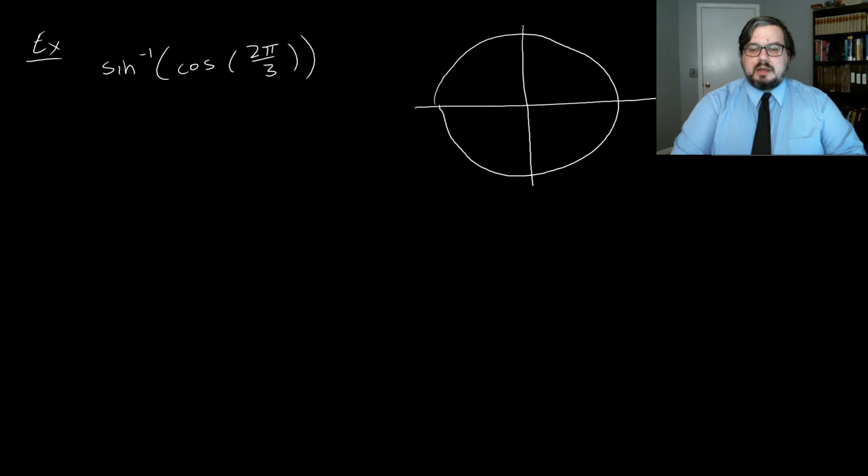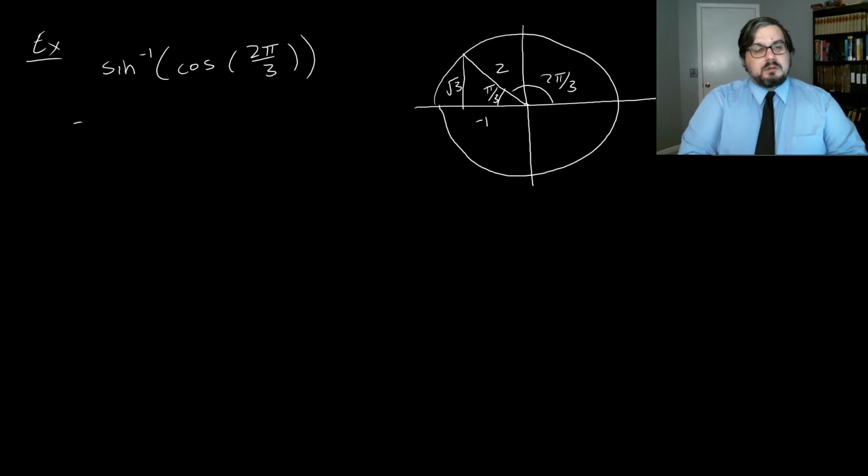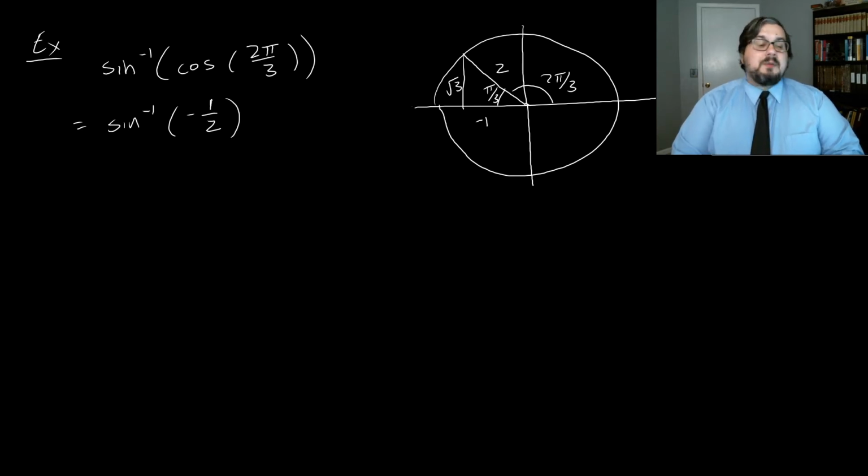So again, on the unit circle, we've got 2 pi over 3, which sits in quadrant 2. It's got a reference angle of pi over 3. And so the triangle that we construct here in quadrant 2 has side lengths of 1, 2, and square root of 3, but we associate the negative 1 to the side length on the bottom. So that means that this expression becomes inverse sine of cosine of 2 pi over 3, which is negative 1 over 2. So now we can ignore where everything came from and just ask, what is inverse sine of negative 1 over 2? Well, that means that we're looking for an angle within quadrants 1 and 4 that has a sine value of negative 1/2.